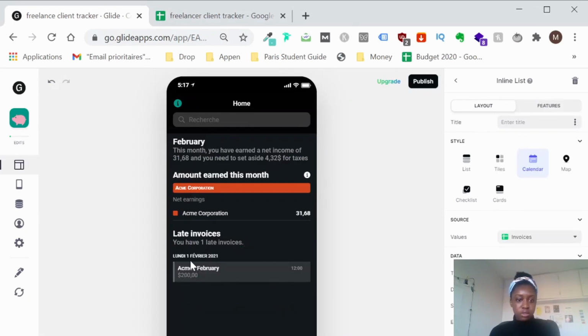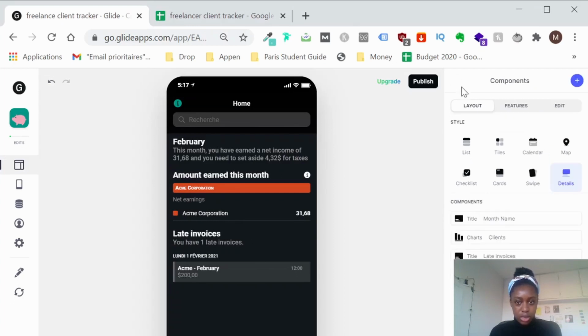So now I have the due date, the name of the invoice, and how much they owe. This is good enough.